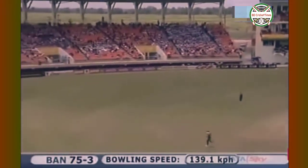Looking for the Yorker, doesn't get it right. Ashraf has got a high backlift, brings it down well in time. Also a big gap available between the man at square leg and mid-on. Goes on the pull, back of a length, and he's managed to beat mid-on. That's a quality shot. Has found the gap.